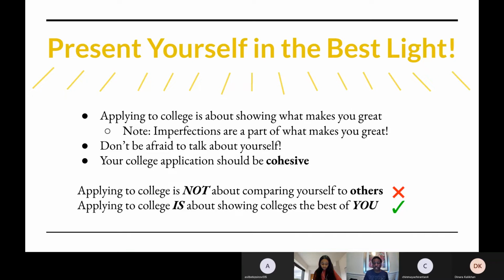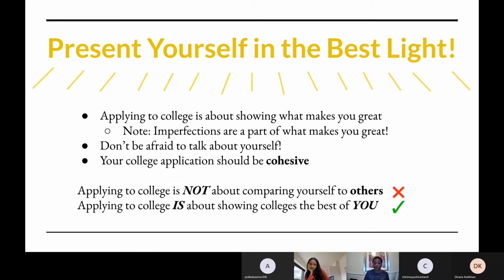It's really good because it helps create a better picture of you as a real student, and your imperfections show what type of human being you are and often give you more credit as a student than trying to say, oh, I'm perfect in high school, I did everything perfectly, and there's no problem which I've ever struggled with, and this has all been a breeze. Presenting yourself in the best light is about being confident about you and being confident about your imperfections as well, and presenting that all in the most positive way that you can.